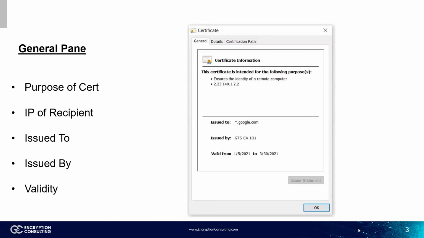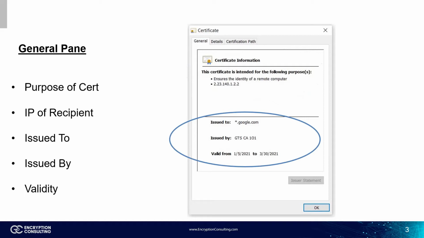The image shown here is the general information tab. This is opened by default when opening a certificate of a website. This tab can also be reached by clicking this icon at the top of the screen. The portion of the certificate circled here contains basic certificate information. This includes the purpose of the issuance of the certificate, as well as the public IP address of the website. The bottom of the general tab includes basic issuance information, such as who issued the certificate, who the certificate is issued to, and the validity period of the certificate.